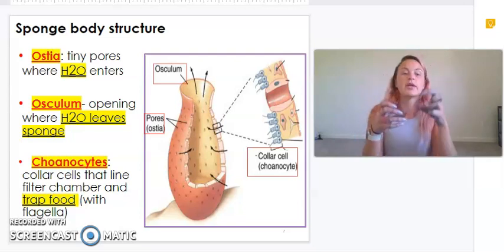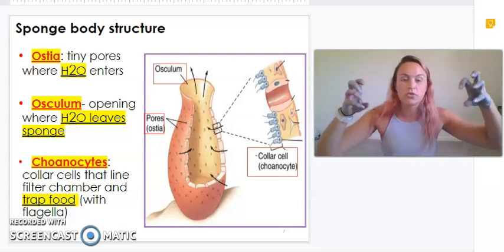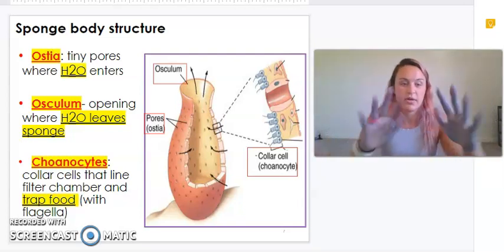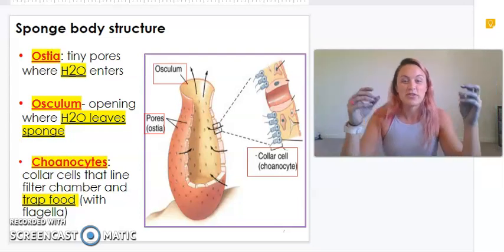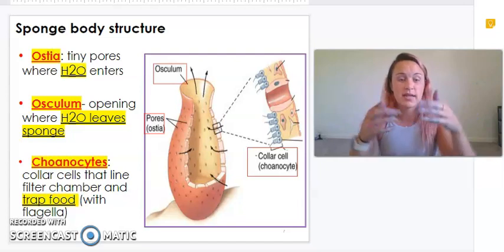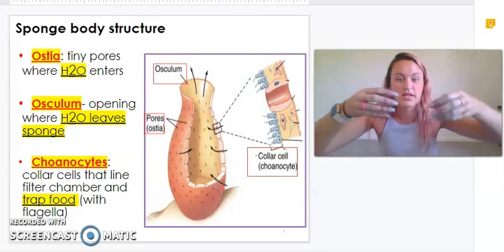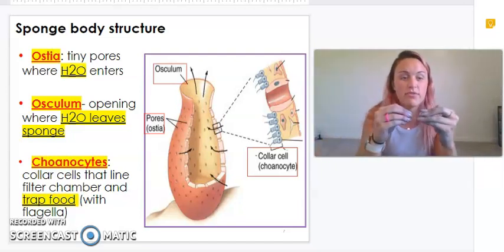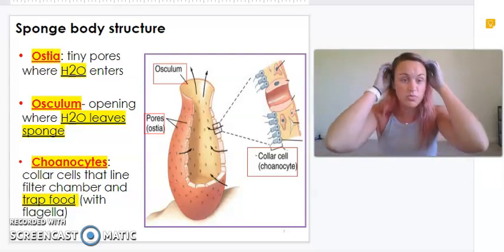All right, so all these little organic debris, these organic particles are coming in through the ostia. Sorry, my hands are blue, I've been tie-dyeing. They come in through the ostia, and they're filtered out by these choanocytes, these little tiny collar cells. They have sticky linings to them, and that food gets trapped, and then the excess water is pushed back out the top.